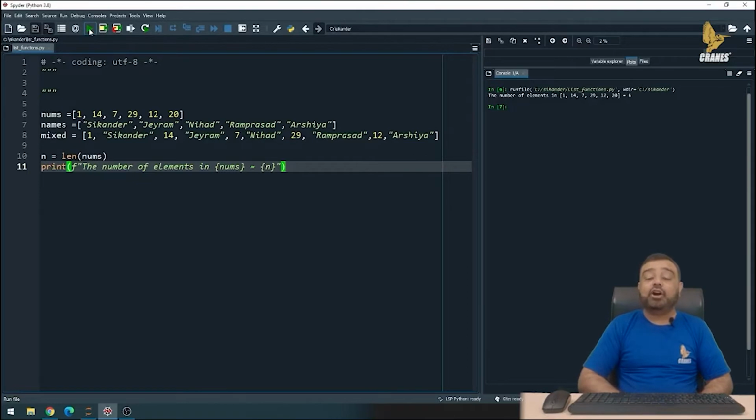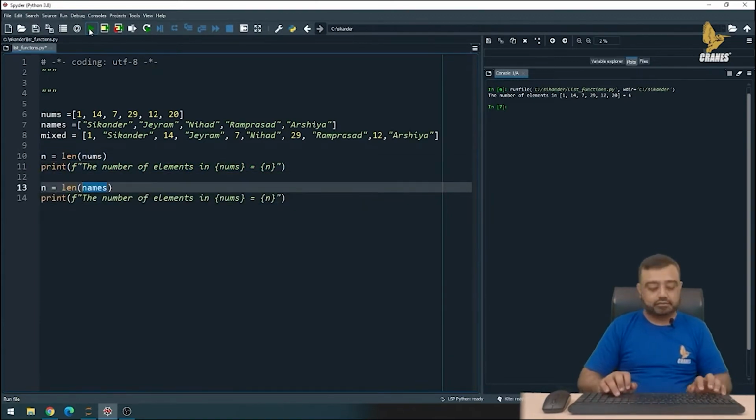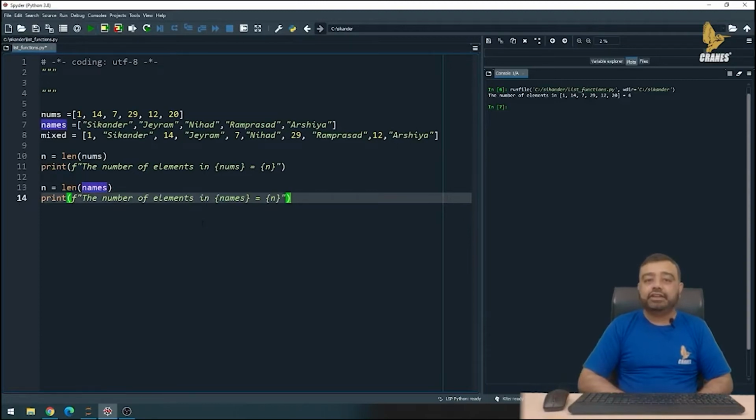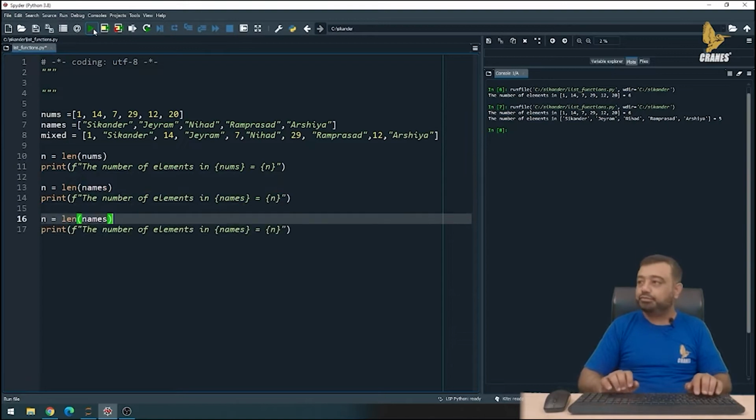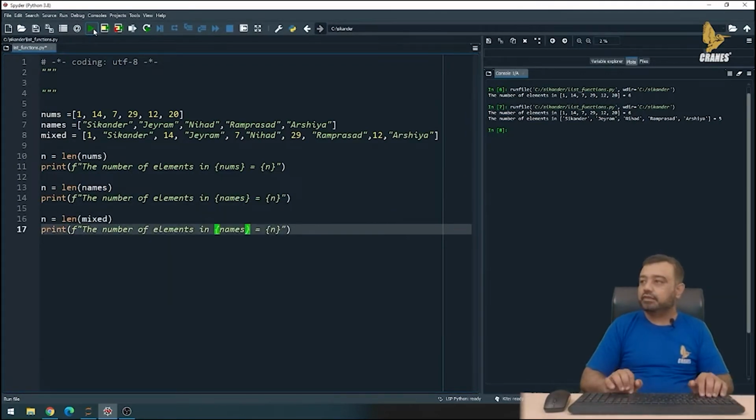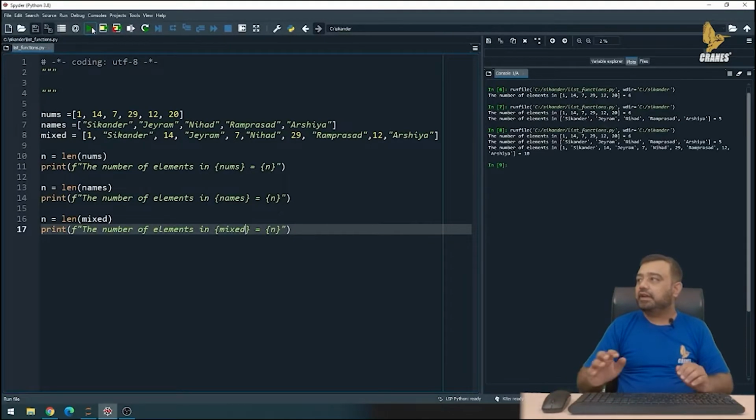Now let's try to apply the same thing on a list of strings. As you can observe, the list of strings consists of 5 elements, and the answer I'm getting is also 5. So what we learned is the length function can be applied with a list of integers as well as with a list of strings. Now let's verify, can we apply this on a list of mixed data types or not? For that, again I'll use the same code here. The only thing is I'll change the type to mixed. I'll run this, and you can observe that I got the answer as 10 because I had a total of 10 elements, 5 integers and 5 strings. So what we learned is the length function can be applied with integers, strings, as well as mixed data types.